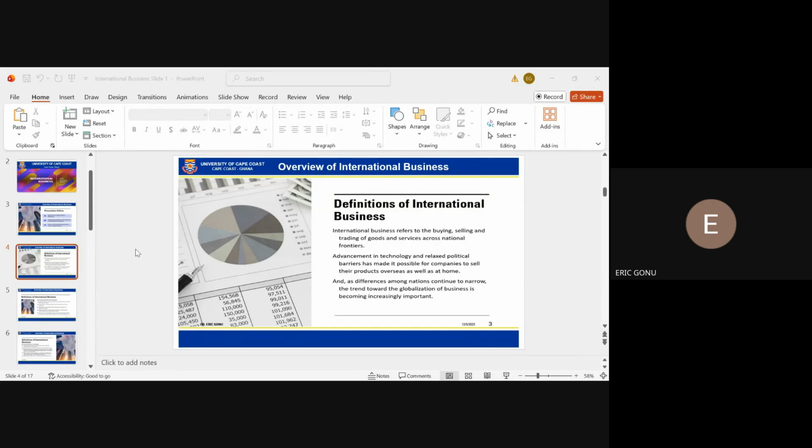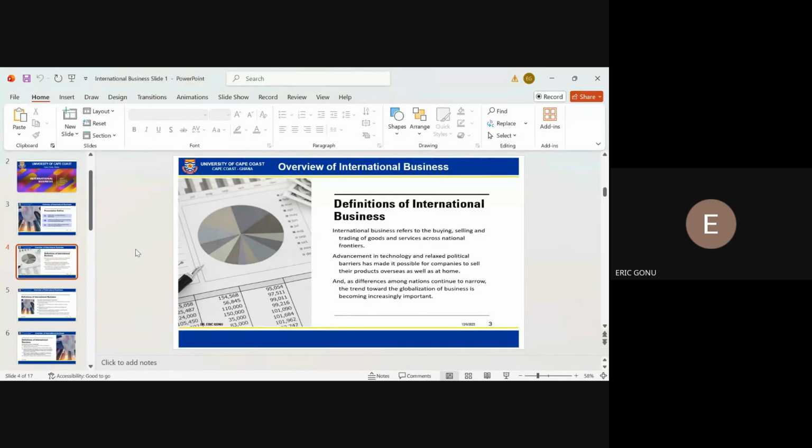Okay, let's go. So we are saying that international business refers to the buying and selling and trading of goods and services across national frontiers. So once you involve buying and selling of goods and services, we know what goods are, and we know what services are. Goods are the tangible items that we can touch, feel, use and consume to satisfy our needs and wants. Like the TV, the cars you mentioned, the rice, those things are all goods because they are things that we can hold; they are tangible items. But services are performances that we enjoy. And we can also send our performances across the frontiers of different countries.